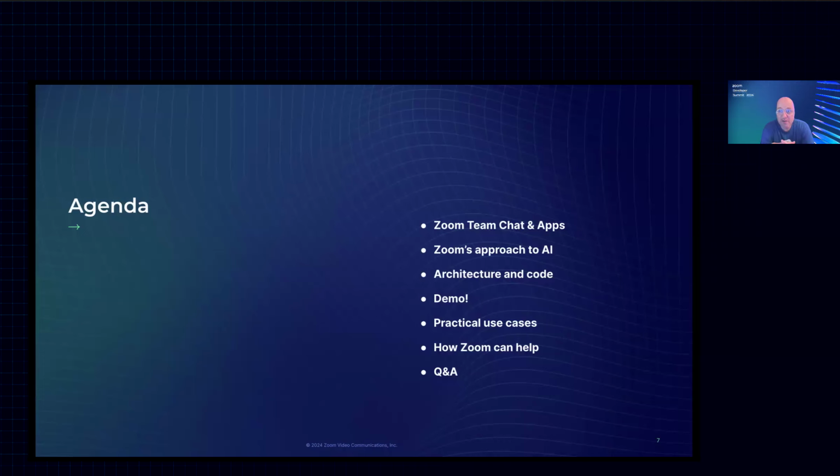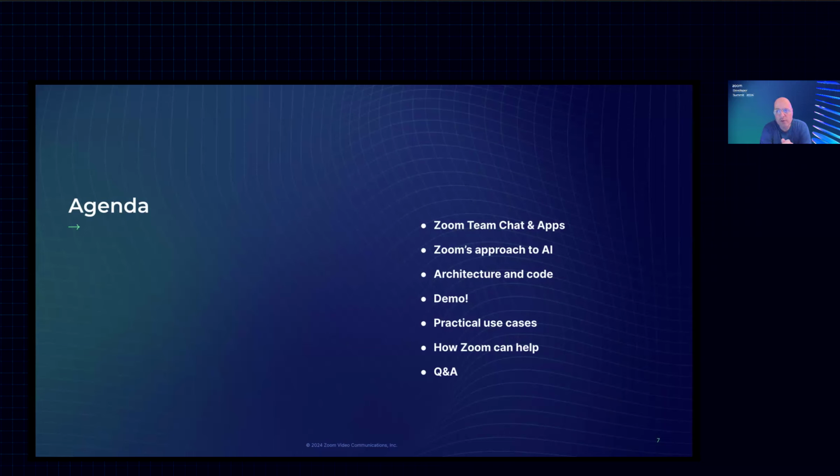I'm going to cover a range of topics today. I'm going to start off explaining a little bit about what Zoom Team Chat is and why you want to build apps for it. I'm also going to talk a little bit about Zoom's approach to AI and basically why every company that is developing features for AI or is working with LLMs and exposing it to their customers' data should have an approach to AI. Doesn't have to be the same as Zoom's.